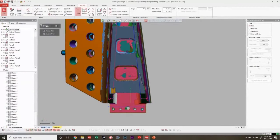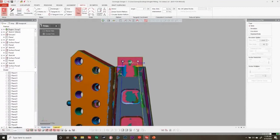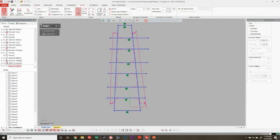All right, so we'll trim those up. There we go. And then I want to also create the junction line. So I'm just going to use the one, copy it to all the different locations. There we go. So there I'm holding control and clicking and dragging on the line, and that makes the copy of it. All right. And then trim all that up. I'm using the power trim here so I can just click and drag. Anything overhanging, it's going to cut. All right.